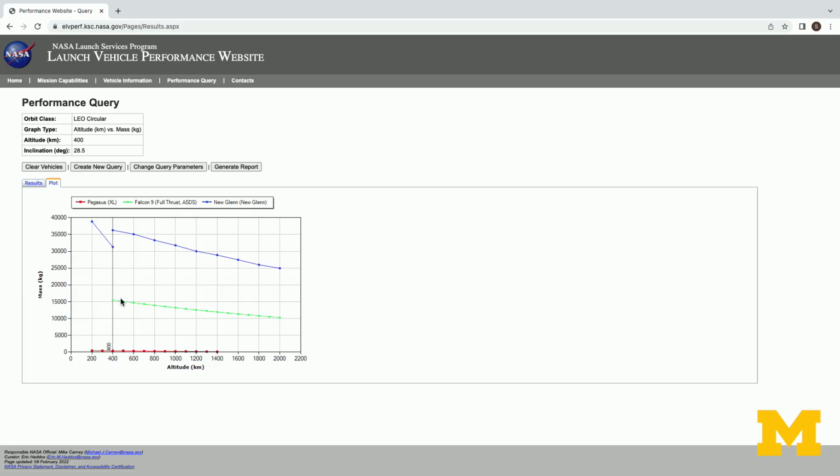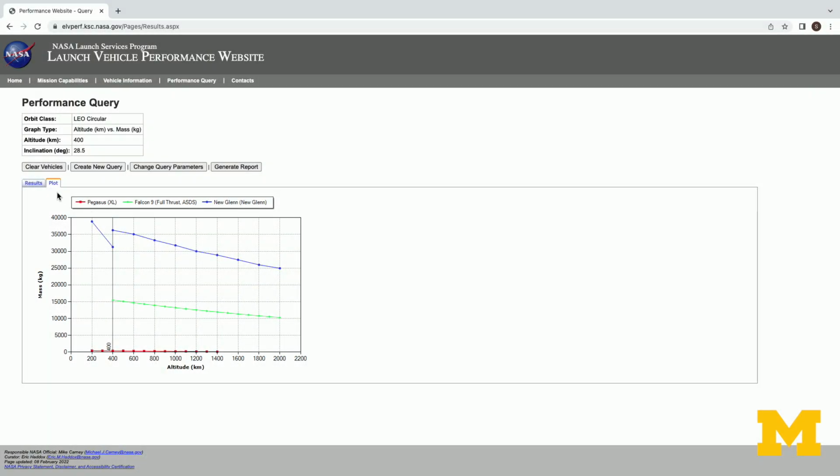And that is because with launching directly from Florida and wanting to only go into that inclination, then you can actually take advantage of the rotation rate of the Earth. But if you go into sun synchronous orbit, you're fighting the rotation rate of the Earth. And so you actually need a lot more delta V to go into sun synchronous orbit than you need for launching from Kennedy Space Center and just staying at that inclination.